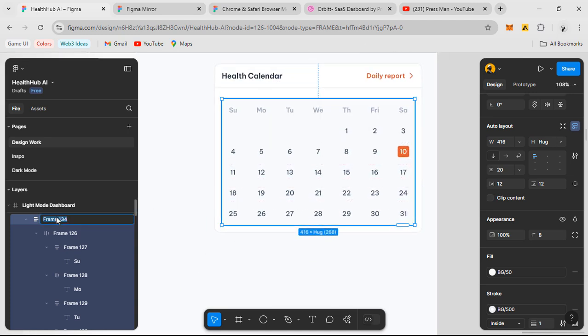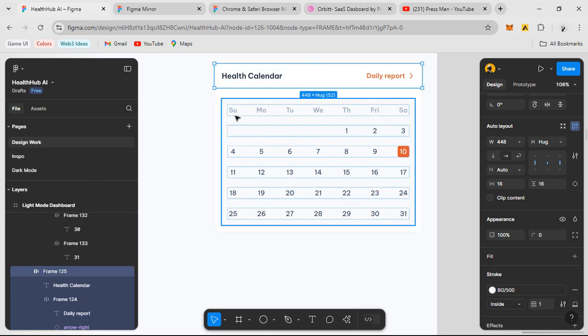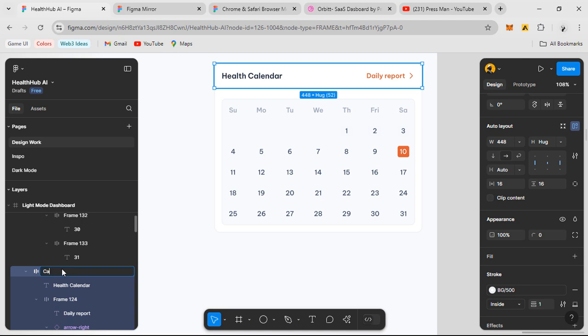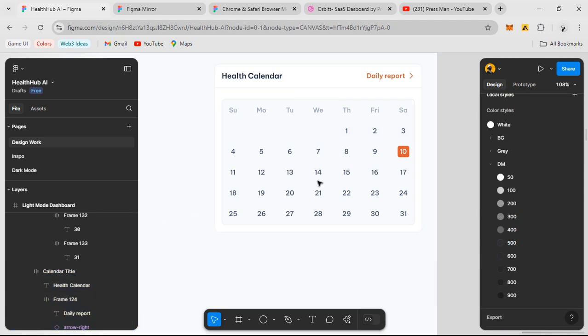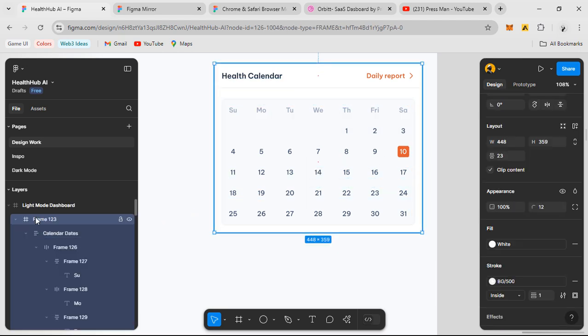Let me just group this and call this calendar dates, right? And let me call this one calendar title, just for good practice. And this entire card I'll call health calendar.